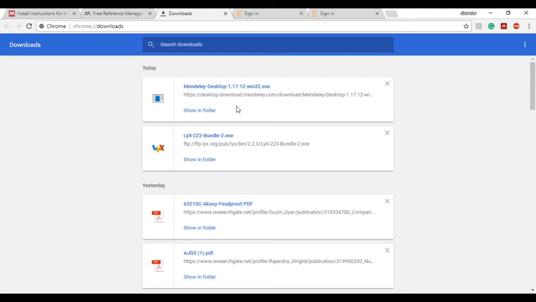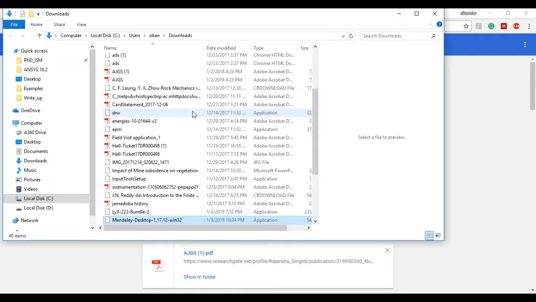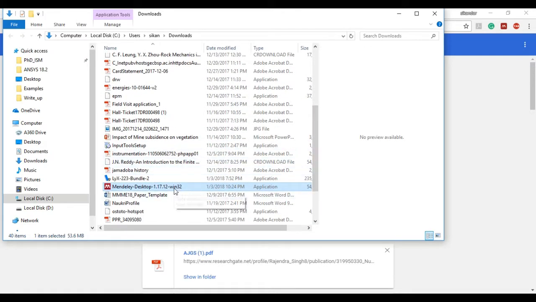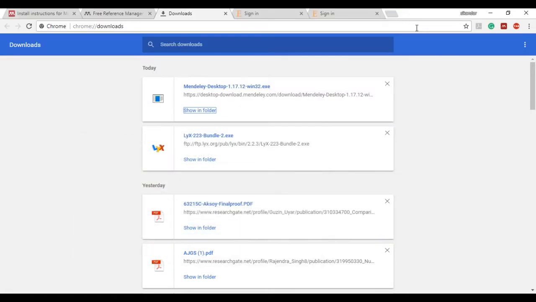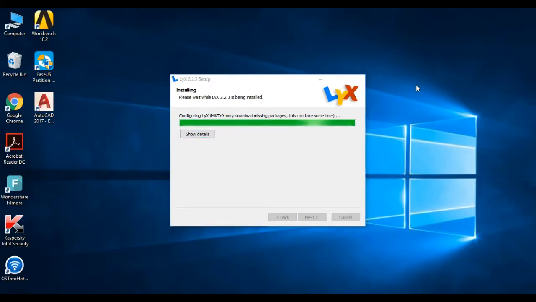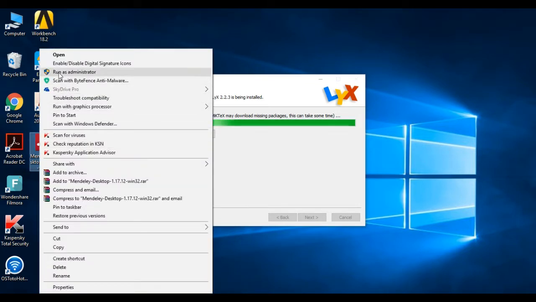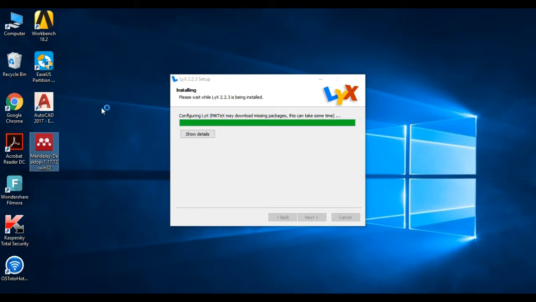Yes, Mendeley Desktop has downloaded. So click show in folder, and this folder is here. Take it out onto the desktop, paste it on the desktop like this, and right click on it and run as administrator.